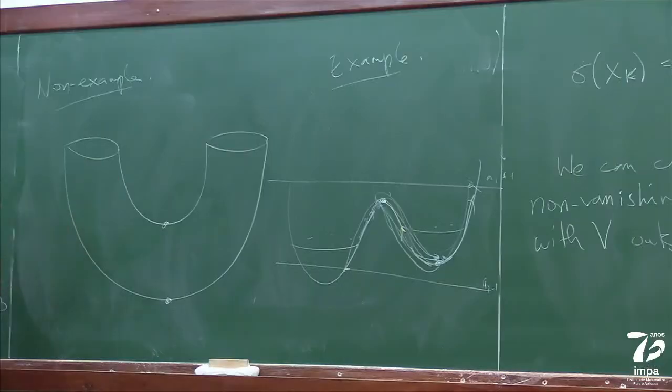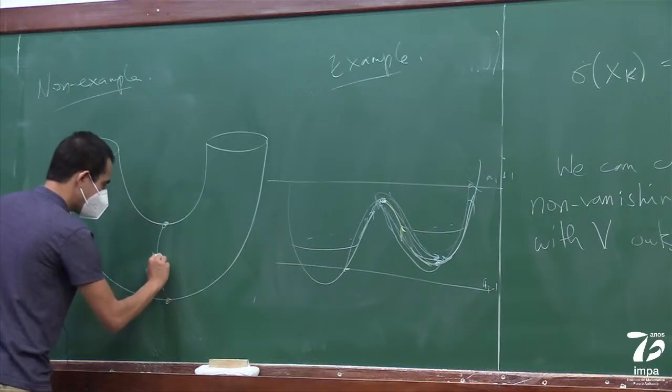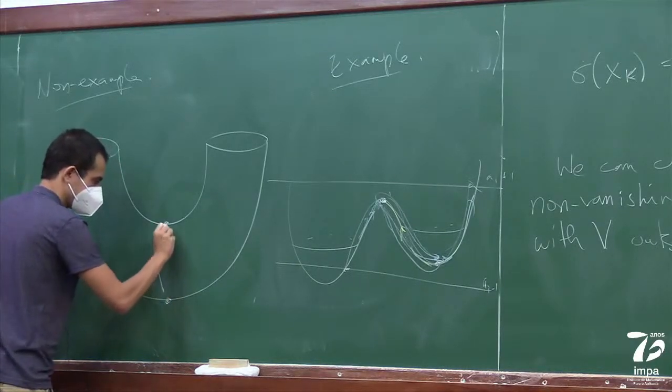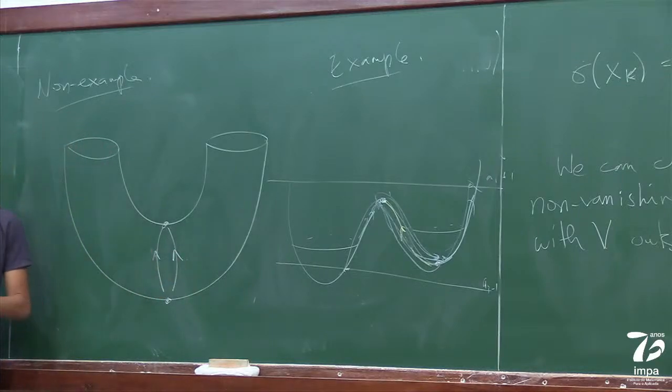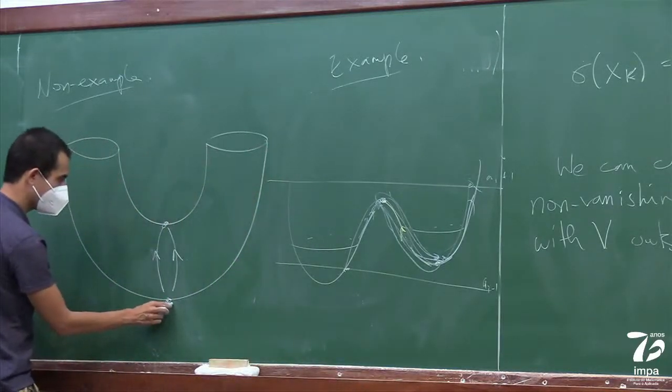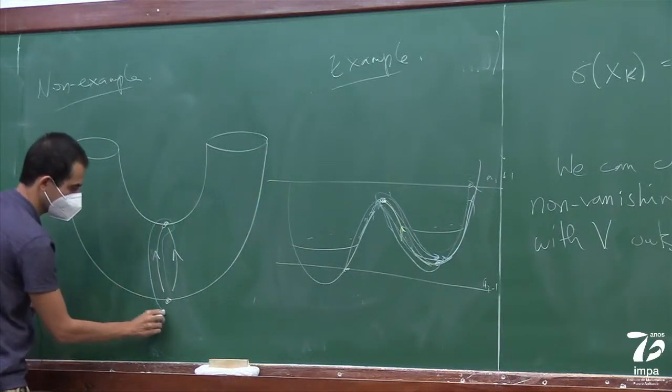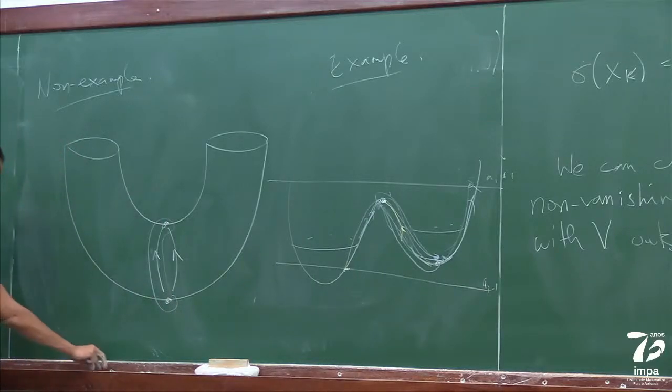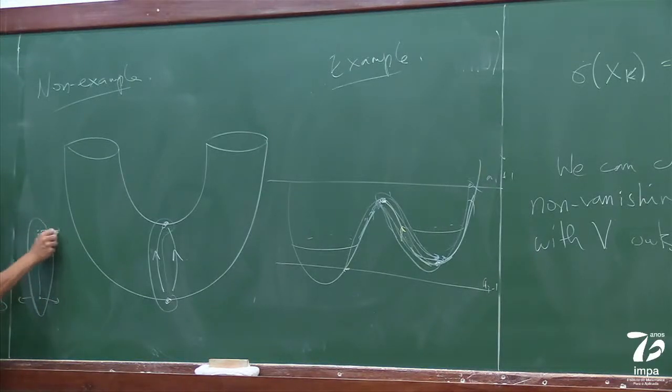But anyway, here's a non-example. If you were here, then you actually have two flow lines. And again, what's the problem here? It's similar to the circle. Now I have an extra dimension. But if I look at a neighborhood of this guy, in this neighborhood I have exactly that picture there. I'm going like this, out like this, out like this.